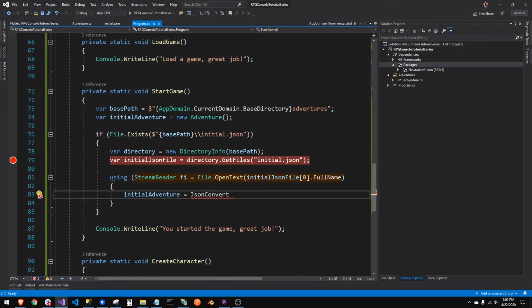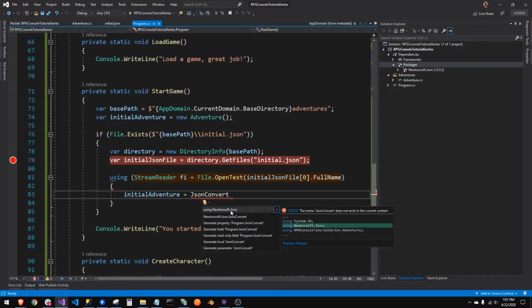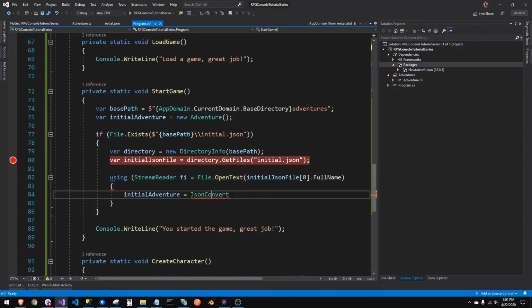Now, I'll get a light bulb that will say, are you wanting to use Newtonsoft.Json? Yes, I do. Now that I have that, I can say deserialize. I can say deserialize an object because we're now reading this in. It's been serialized.